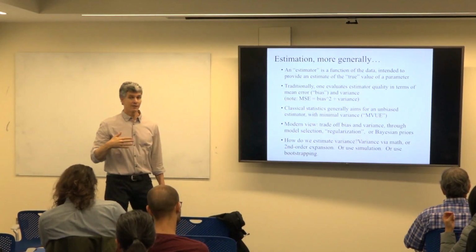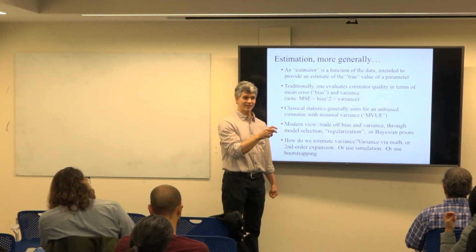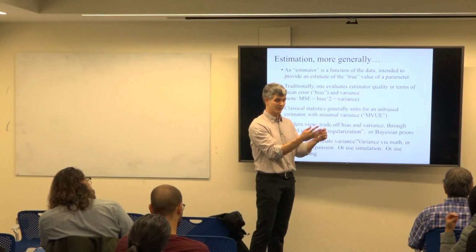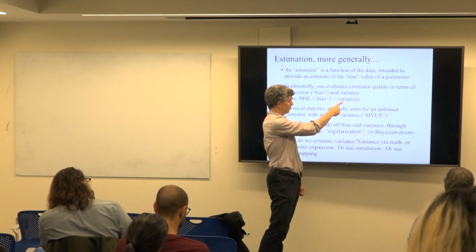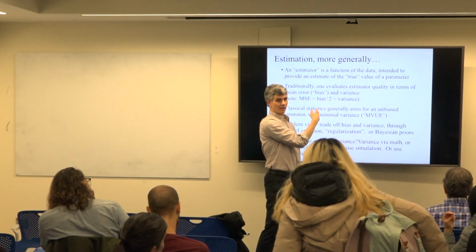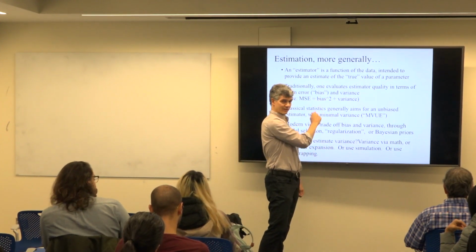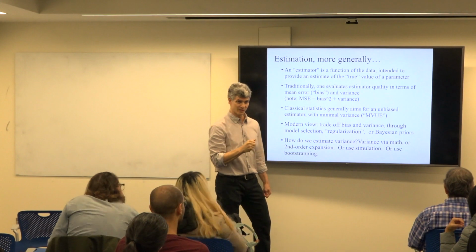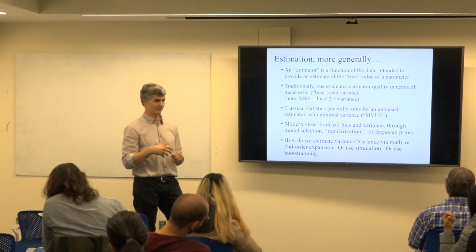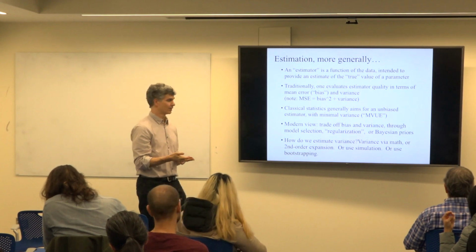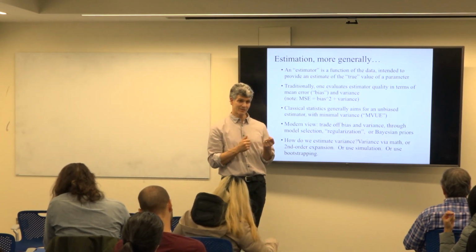Okay, so already this tells you that if mean squared error is what you're trying to minimize, you have to jointly or simultaneously minimize both of these things. These are both positive. Variance is a positive quantity. The bias could be positive or negative, but you're going to square it. So these are two positive things, and you're generally trying to get that to be small. And in general, when you come up with a way of computing an estimate, it's going to be of interest to understand, is it biased?